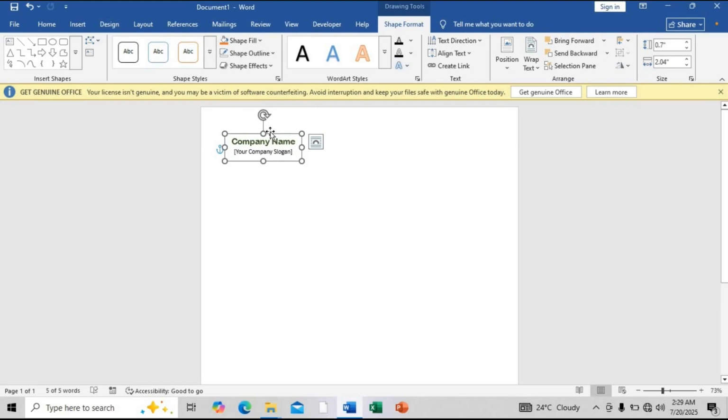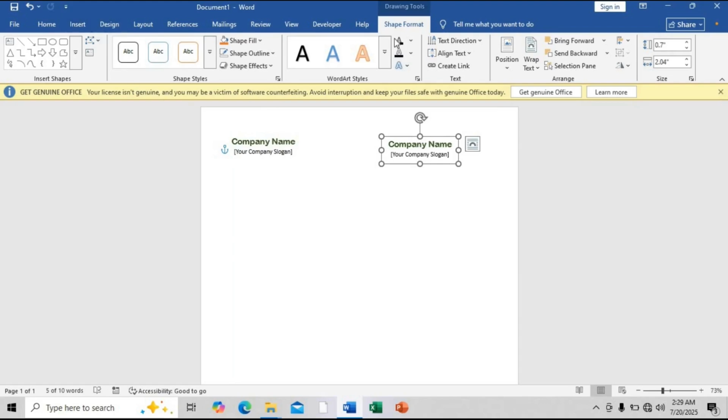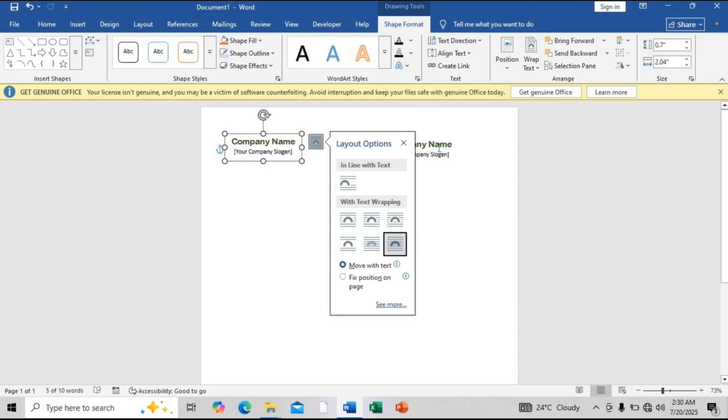The next thing we have to do now is to insert another text box. For us to avoid going to the Insert tab and inserting the text box again, we don't have to waste much of our time. We only have to click on this one, hold the Control key, drag and drop, and leave it to duplicate it like this.